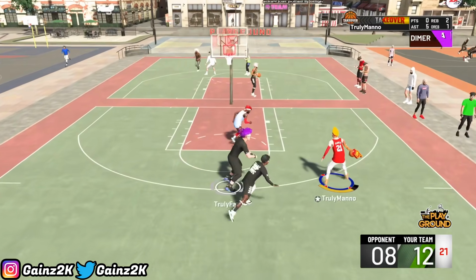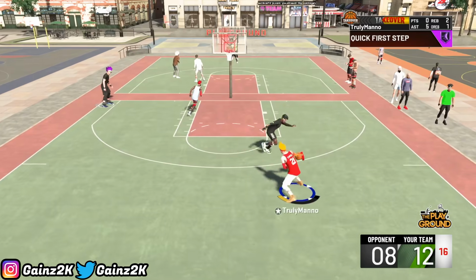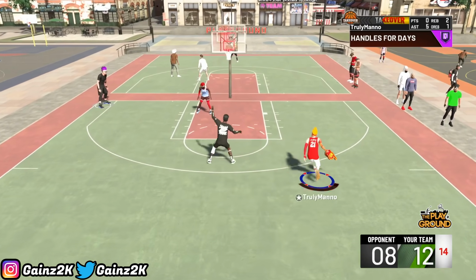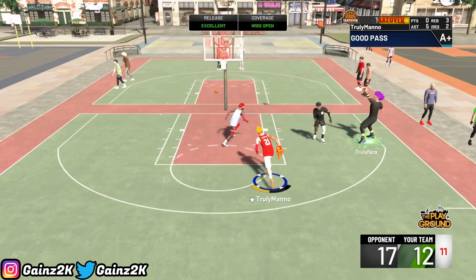But y'all can see, I'm literally unguardable from this ISO. Literally, all I'm doing are hesitations. Like, look at this. I'm wide open. I could pull it if I want to. But I got my guy, Pharaoh, who is cash out. You already know. It's a green.